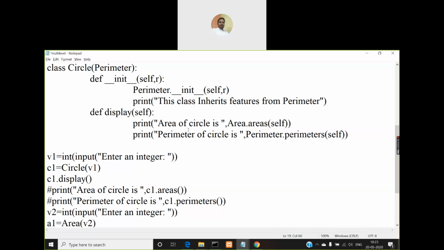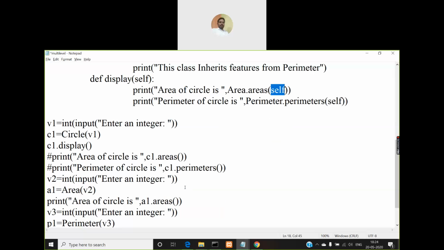So in any type of inheritance, not just in multi-level inheritance, to make a call to the superclass method from the subclass, you need to use the class name followed by dot operator and then method name. And if it has any parameters other than self, you need to pass those parameters normally, but along with them you have to pass self argument also.